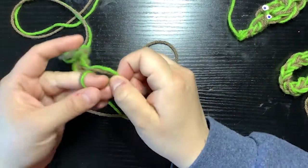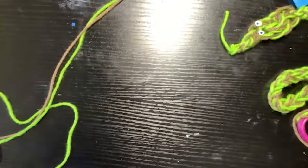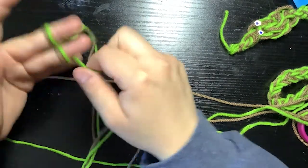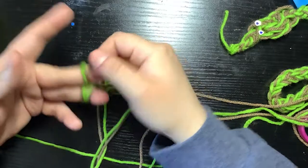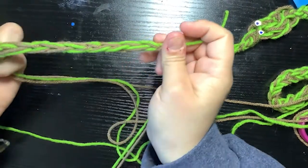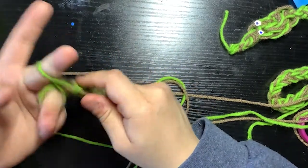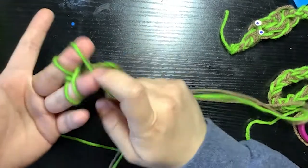Like I said, I have fairly short fingers, so I have to adjust what I can work with because I don't have that much space to begin with. But yeah, you just keep doing this motion until you get the desired length you want. Make sure it's fairly tight because you don't want big gaps, otherwise it starts not to look like the body of a snake. But yeah, you just want to weave them in until you get the desired length you want.